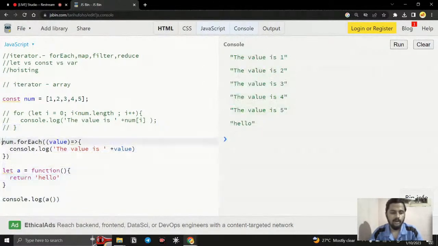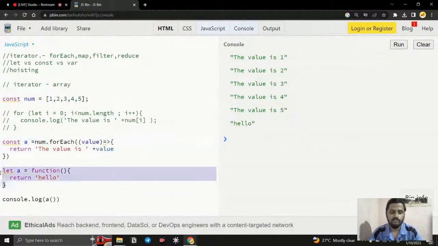But in the forEach loop, it does not work like that. For example, if I remove the console and I say return, and I use const a equal to, and I remove this let function.